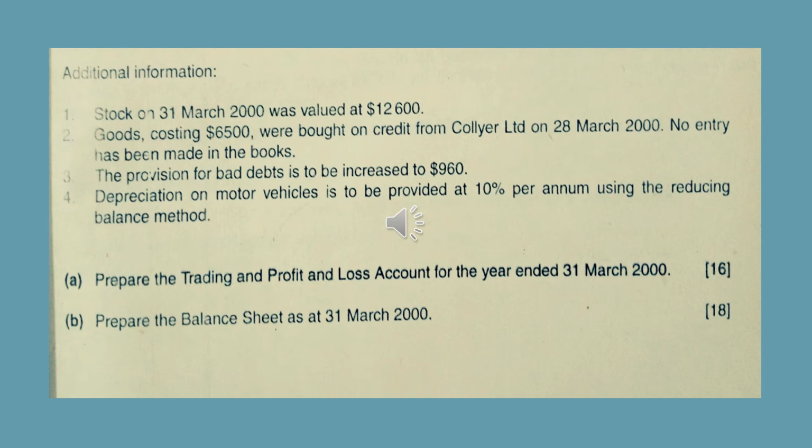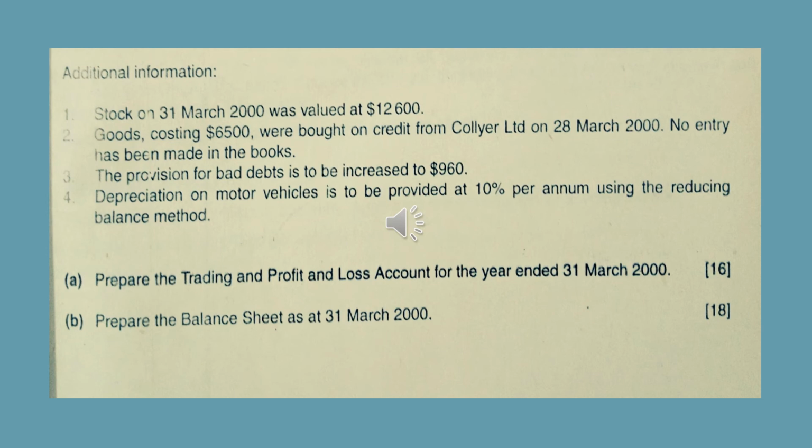Third, the provision for bad debts is to be increased to 960. First, we'll subtract the bad debts if there are any. Bad debts written off are subtracted from accounts receivable. Whatever the amount remains, we will compare that amount. No percentage is given, so we will directly compare the two amounts, the amount already given in the list of balances to 960. Whatever the increase is, only that increase will go in the income statement and it will also be subtracted from the accounts receivables. So these are the two places it will be recorded into.